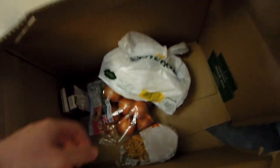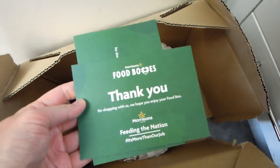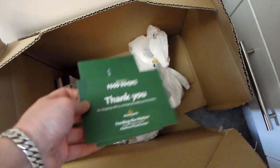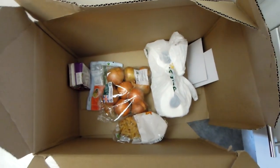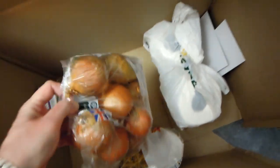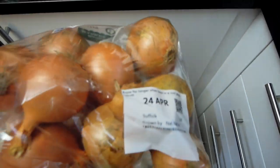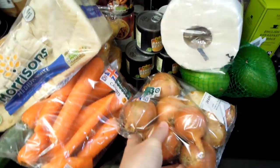So I've got some. This is a very large box. I mean, this, I reckon, it's just some toilet paper. It's nice of them they've included this, because we have been running out of food boxes. Here we are, running out of toilet paper in London for a while now, and it's been difficult to get hold of it. So they've included two rolls, which is great. Right, what else? Okay, onions, again, useful for cooking, for salads, for soups. This is great. So onions go here.